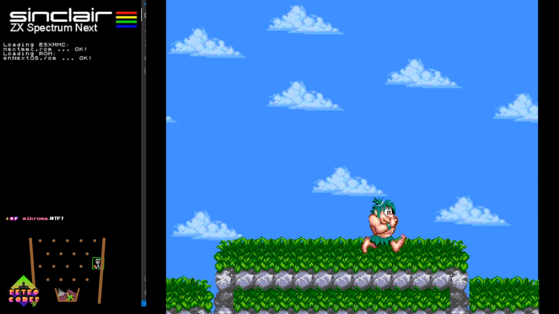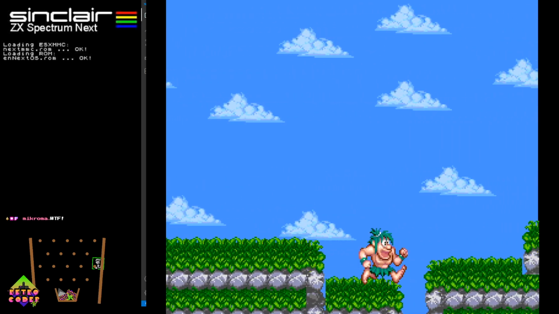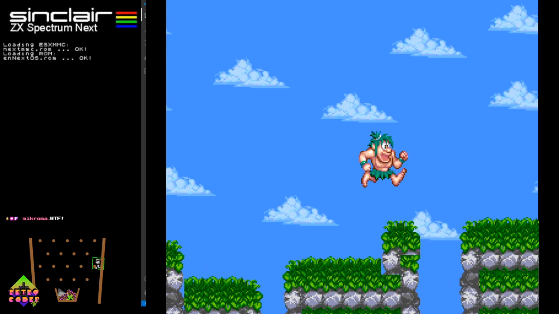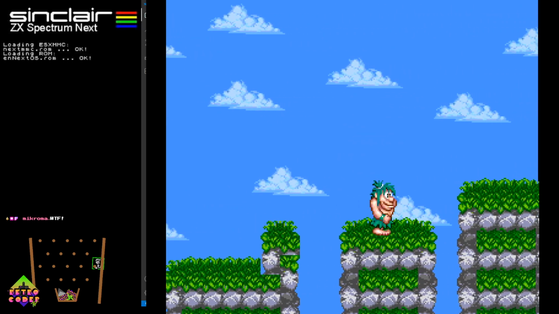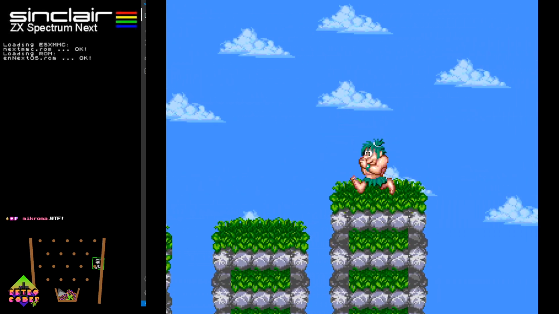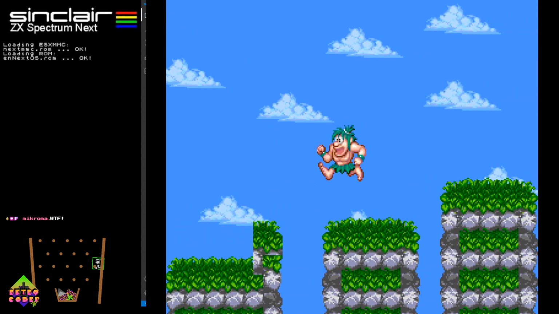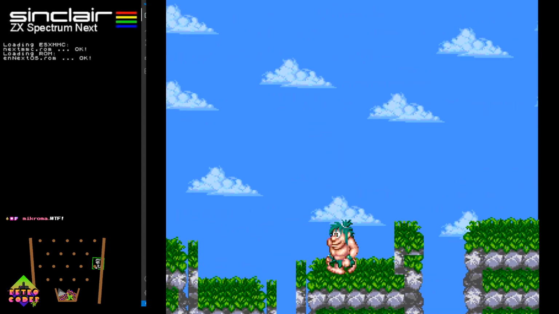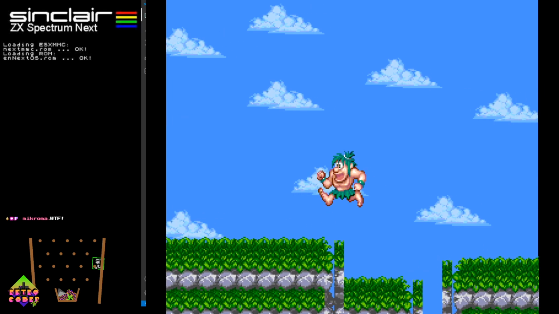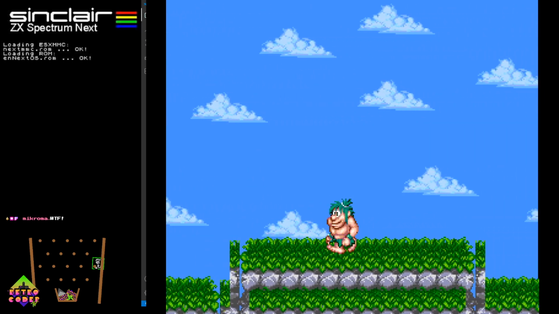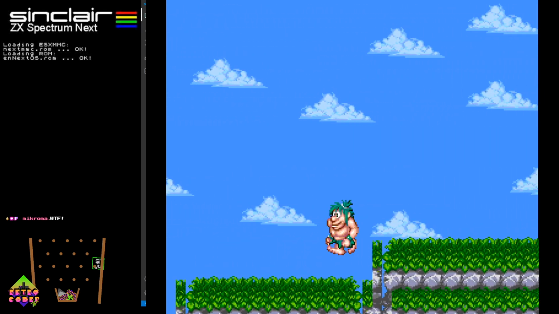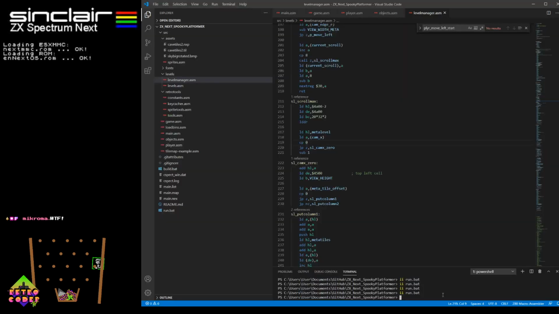I don't think this will be right because I copied this from the working one, this left scroll. But of course it was working, but without meta tiles. Oh, that's knackered already, look. Seems like the exact same problem. Oh well. That's not the answer then.